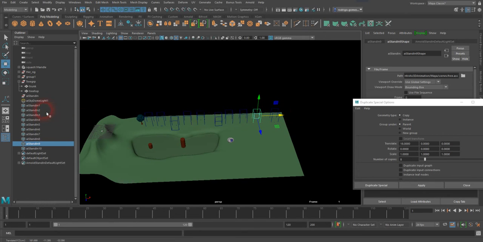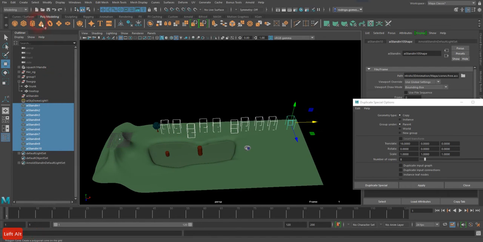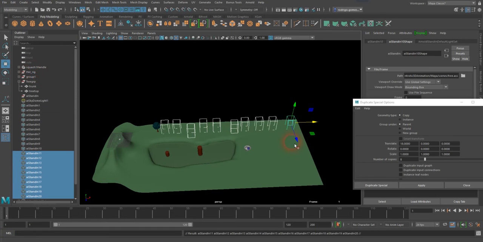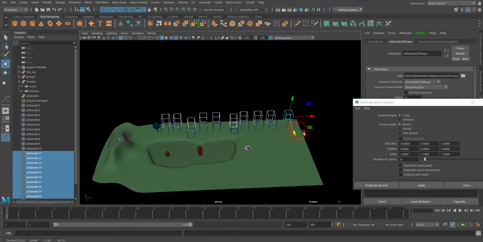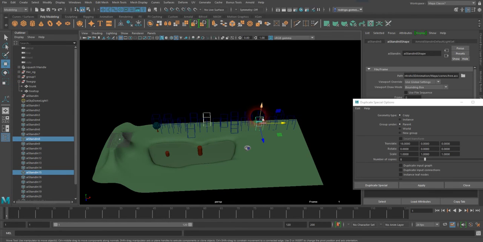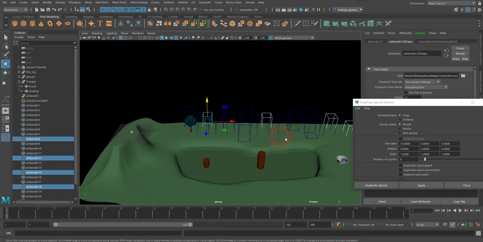I'm going to just grab them all. I'm going to duplicate it, just say a regular duplicate. And then move them over. Maybe change them in location. I can grab some of them to kind of scale down, to give some variation to their scales. Move them a little bit so they're on the ground. So now I have my trees right there.